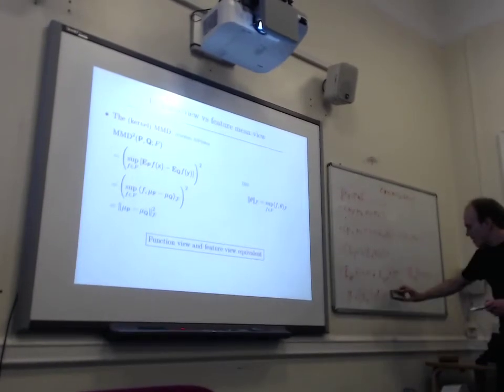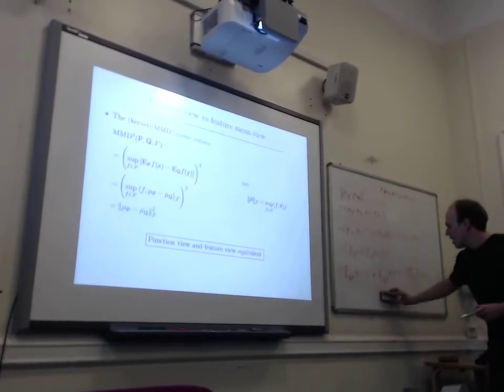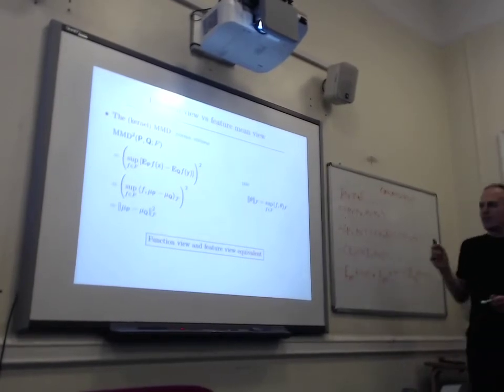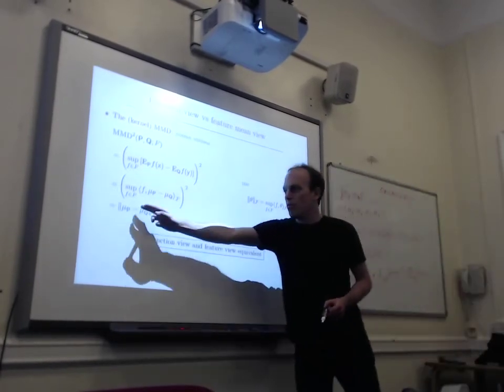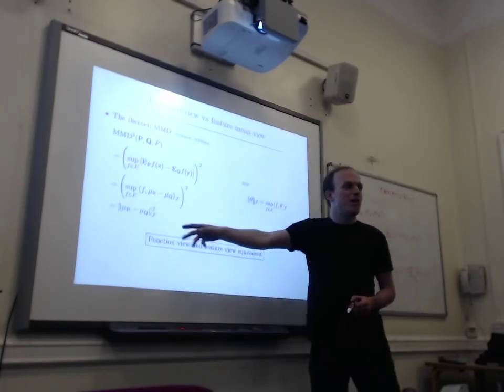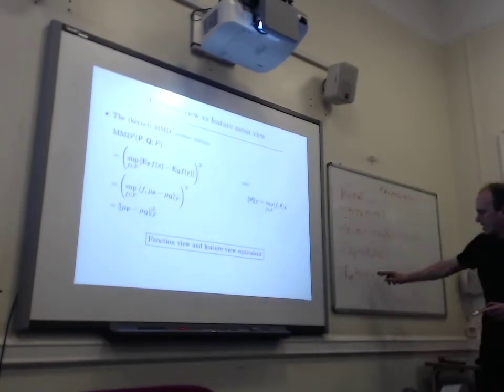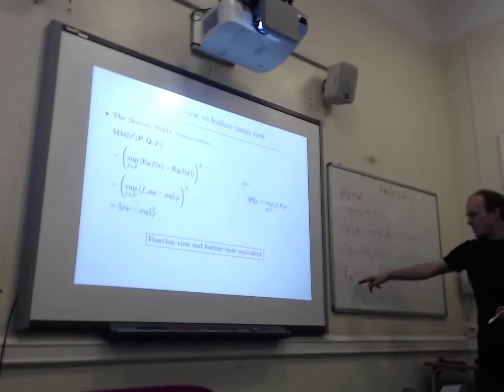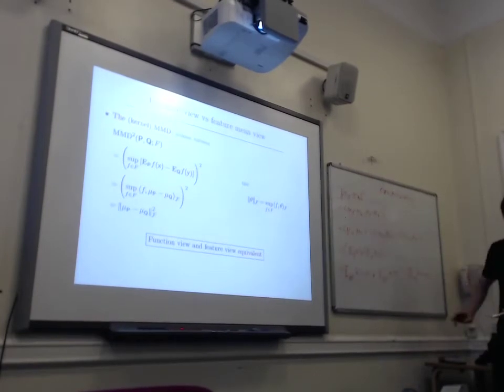Okay, so that's now my expression. And you'll notice that I've taken the norm of the difference of these infinite feature maps and expressed that entirely in terms of kernels. Expectation under P and P dash of a kernel, expectation of a kernel. So everything is now written in terms of expectations of kernel functions.